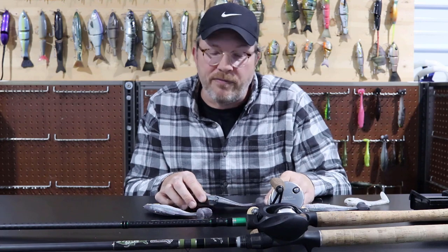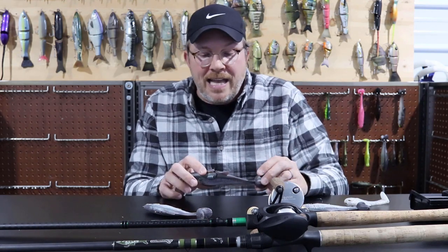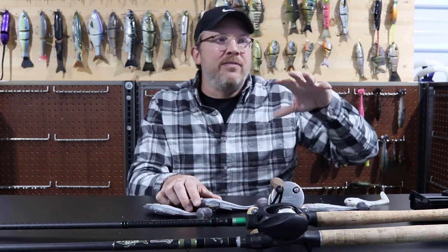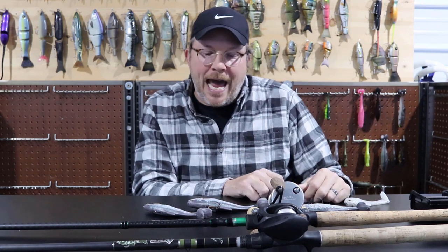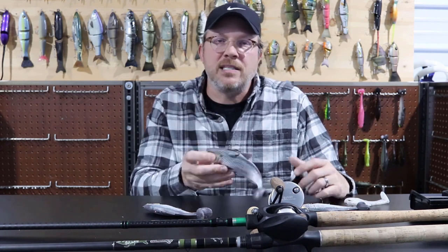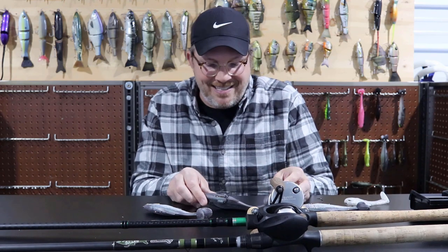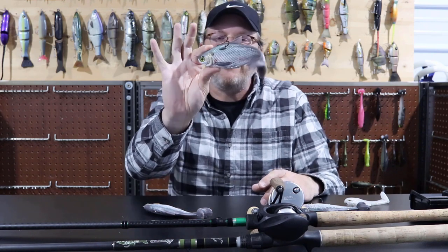In Indiana with dirty, shallow water, if I just took a soft bait out and covered water randomly, it's not going to happen. It would take forever to luck into a fish, and I wouldn't be a soft bait expert - I'd just be lucky. I'm looking for very specific bodies of water with the right ingredients - the parts where I think there's going to be a shad just being careless. That's the ultimate goal: find where bass are targeting vulnerable shad.